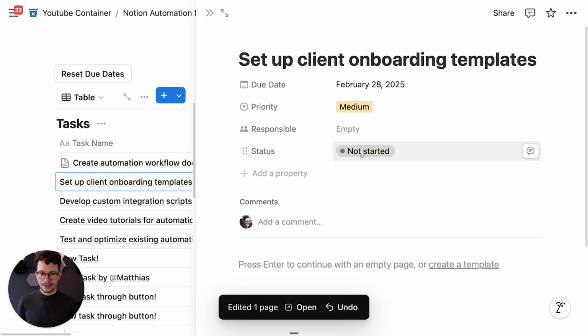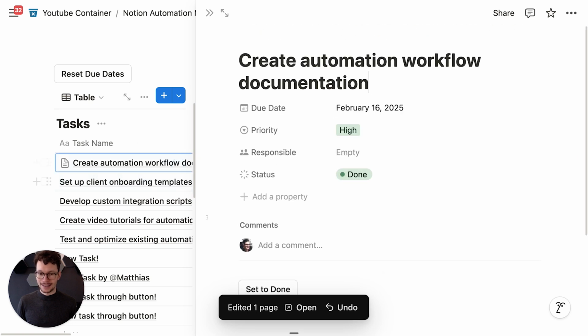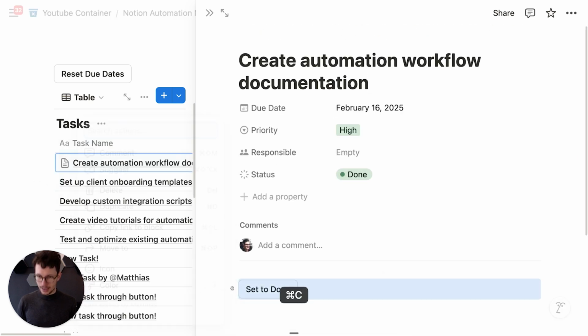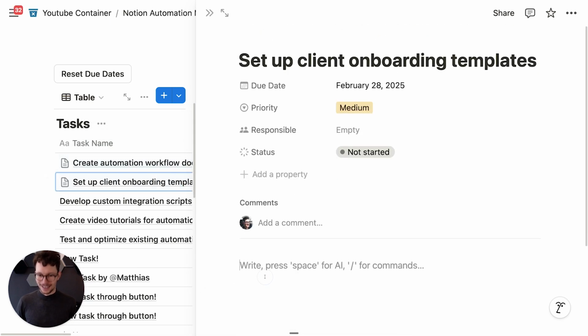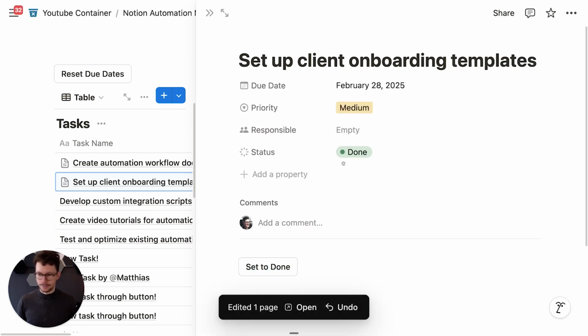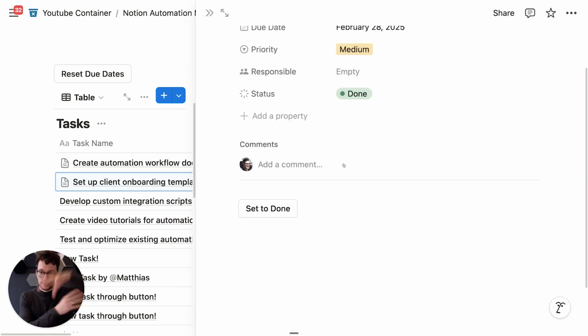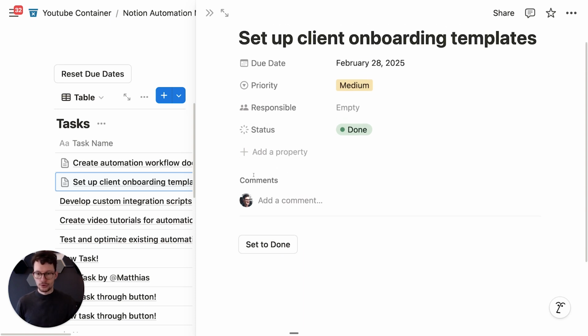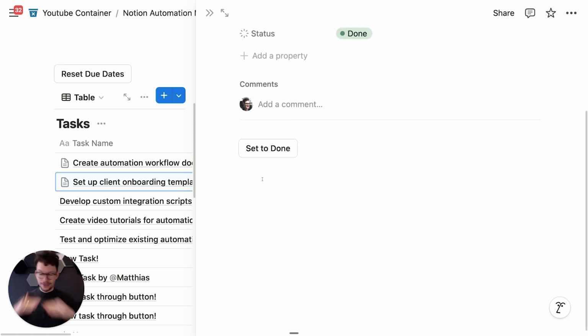But if I check another task, this of course has not been started. But if I add the same button, if I just copy this quickly, should have done this in a template, but oh well. If I add this here now, and we click again this button to set to done, we also set it here to done. Again, this can be a really nice UI feature to help when you build this either for yourself or for your team to sort of systematize certain actions that you would take in properties, so you don't have to scroll up, because these buttons can be anywhere on the page. If you have a very long one, for example, let's say you use Notion to organize certain blog articles.